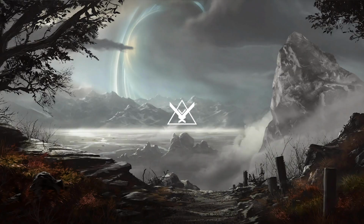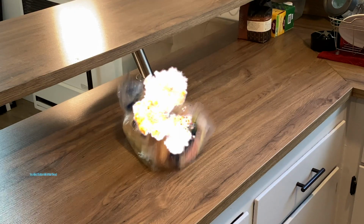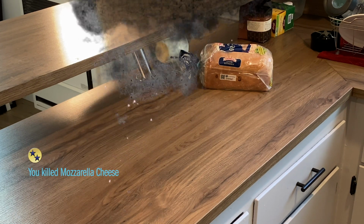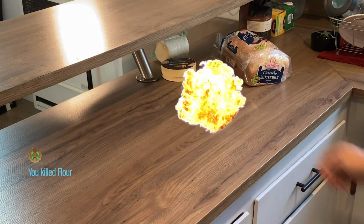Okay, now we're all set and prepared to start cooking. The ingredients for this recipe are as follows. For the basis of the sandwich, we're going to be using buttermilk white bread, which will add a little bit of dairy flavor to the overall sandwich. As far as cheeses go, we're going to be using mozzarella and Brie, and we'll do a combination of the two, which will add some unique, interesting flavors to the mac and cheese.